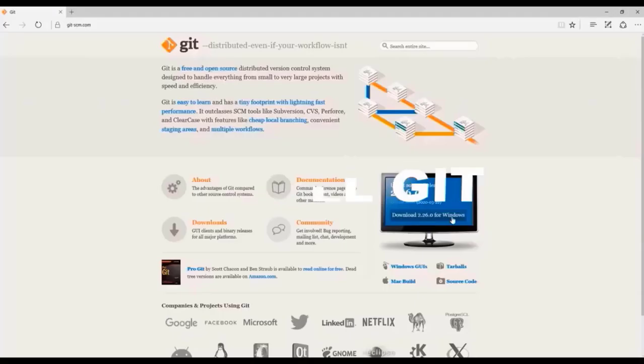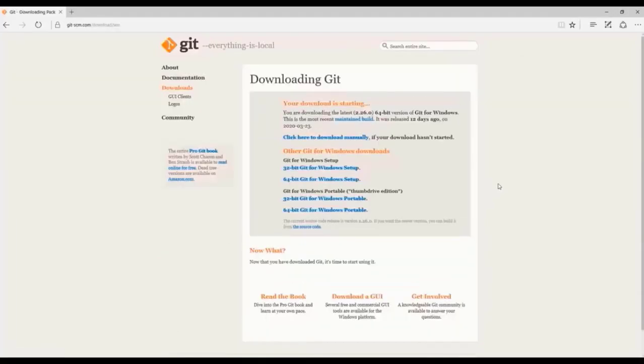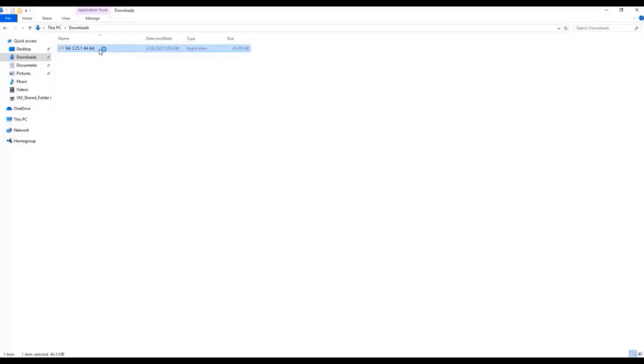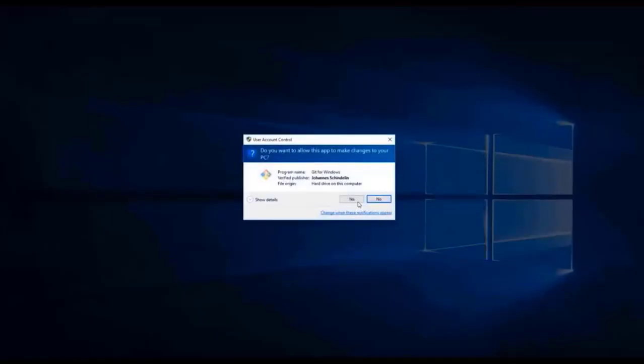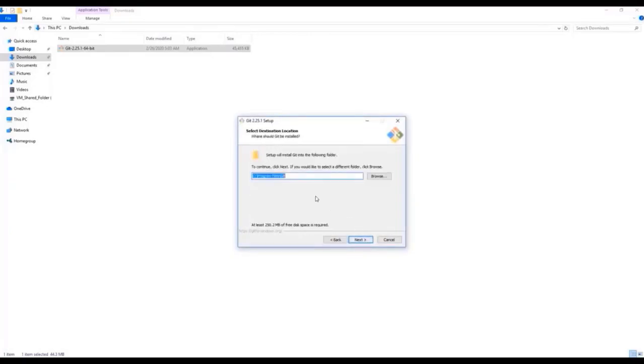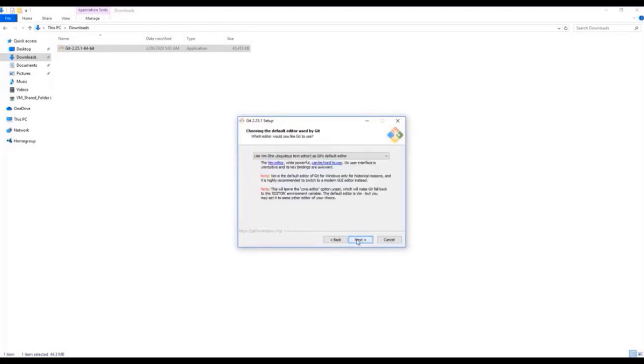Now we can install Git. Go to the Git website and download Git for Windows. Just select and download it. I already downloaded it. You can install it now and click on Next, and you can install it like all other software.